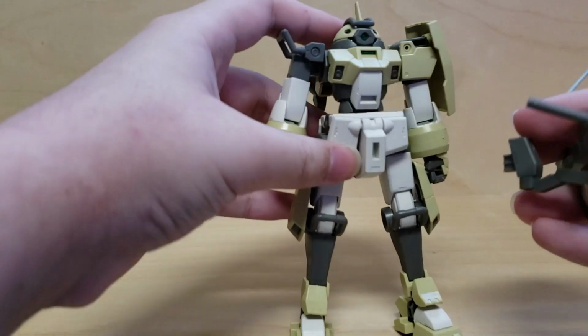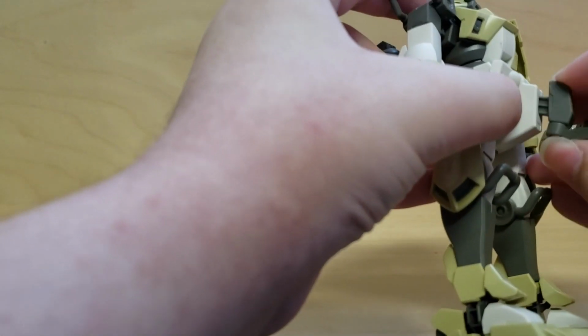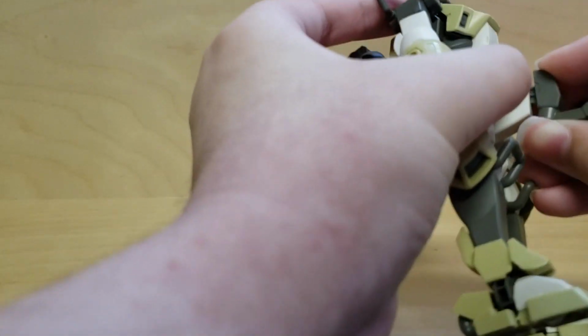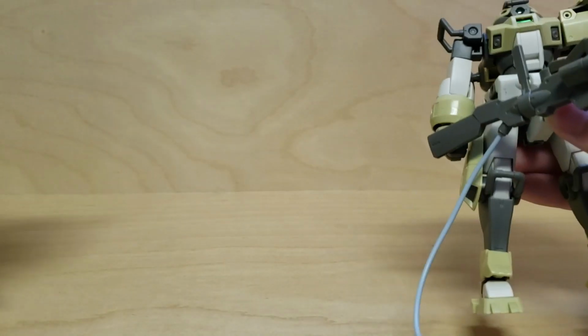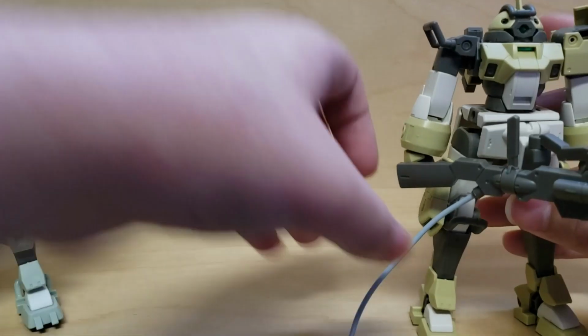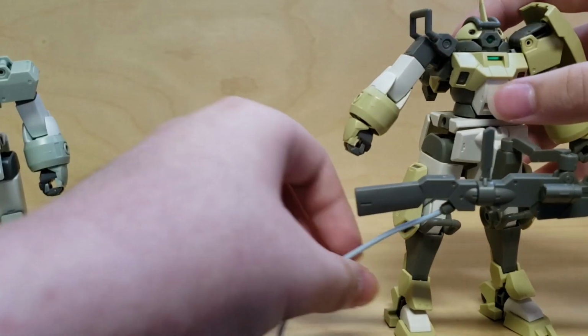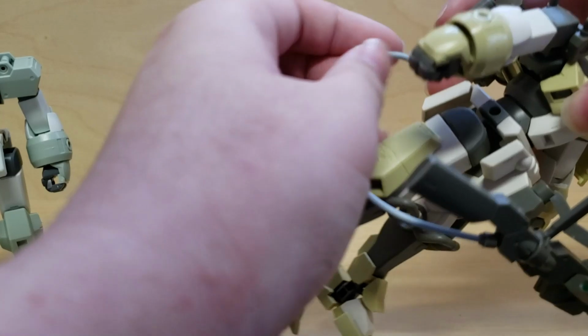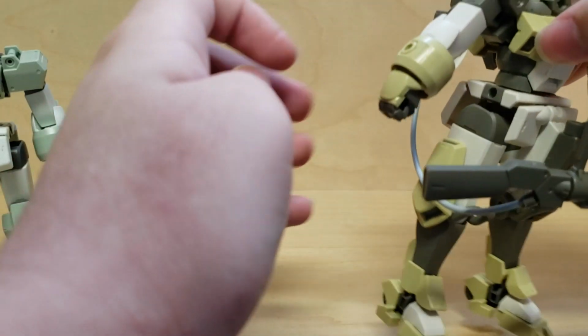Let me show you how this attaches. So, we have this, which plugs into the crotch. It's simple enough. Why is that? Oh, putting it upside down. Yeah, so this just attaches in. You can see there's still a hole right there, so you can put on the normal Demi Trainer if you want. I don't know why you would want to do that. Yeah, so you attach that in there. This cable comes around to the back and plugs in here. Which, that's pretty neat, right?